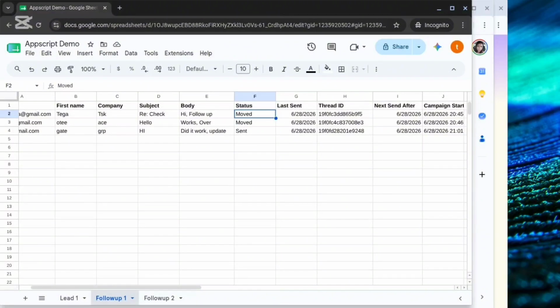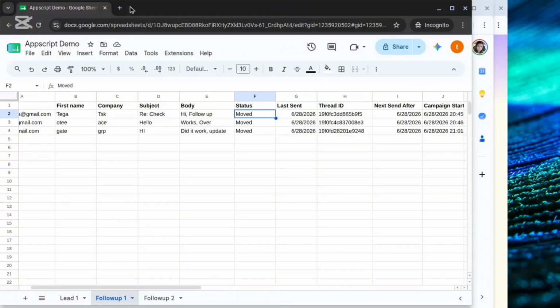So for example, if you send 30 emails from each inbox, and you have 5 accounts, you can send 150 emails daily without having to manually do all of the work involved.